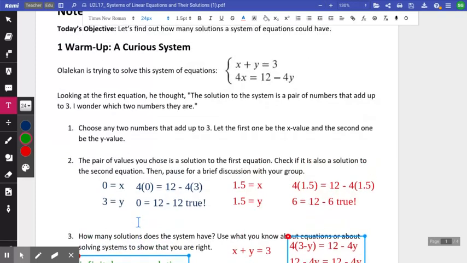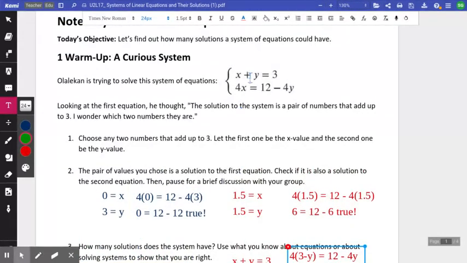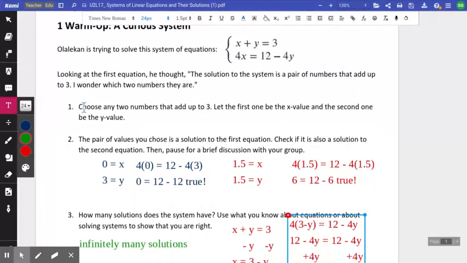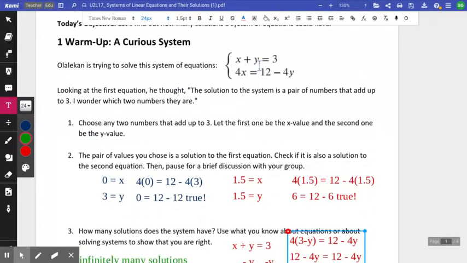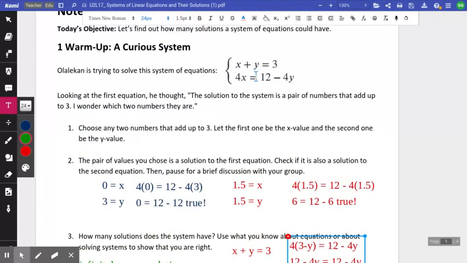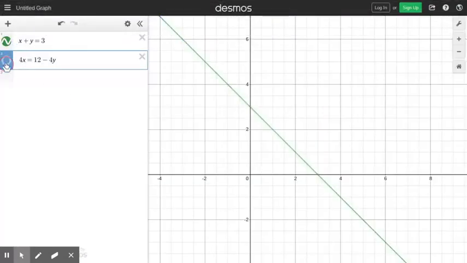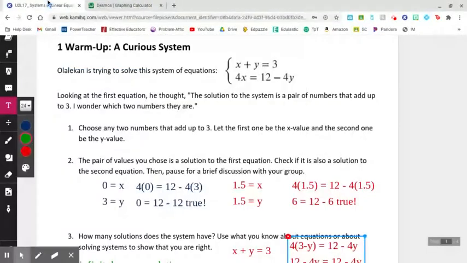Before I leave this question here, I want to come back and look at these two equations again and compare the structure of the equations. Another way you can come to this conclusion that there's infinitely many solutions is by seeing that these equations are equivalent equations. We noticed that when we went to graph that, these equations are the same. There's a way to look at the structure of the equation itself, not a graph, but look at the equations and see, yeah, those are equivalent equations.